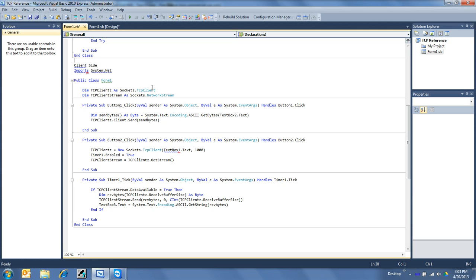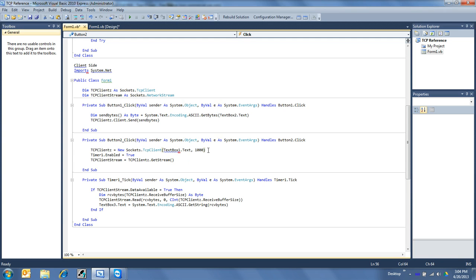So now button 1, if I go over here to my desktop, button 2 again is the connect. So let's start there. On button 2, we want to set up TCPClients as a new TCPClient at the server address that we have here for port 1000. And it'll actually pause here until the other guy accepts it.